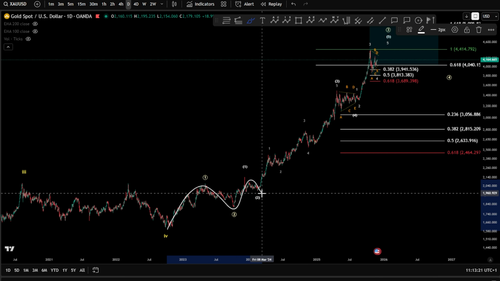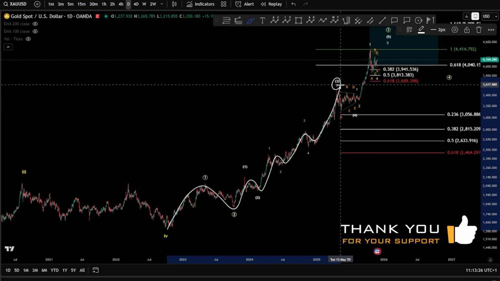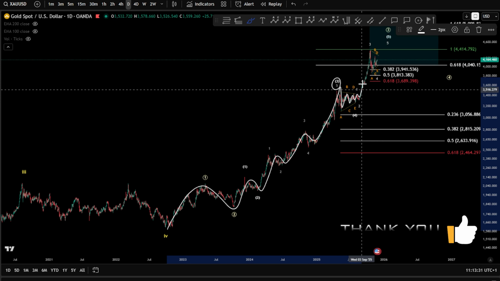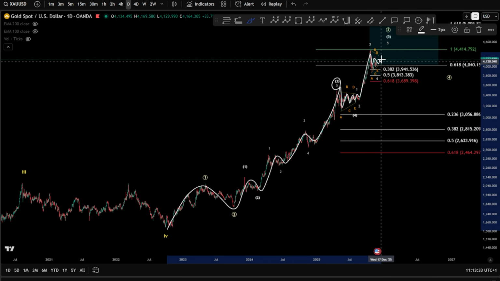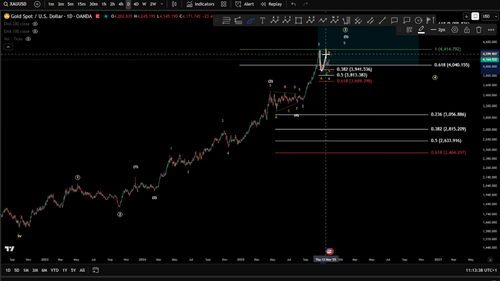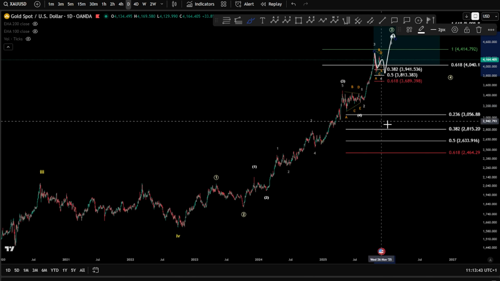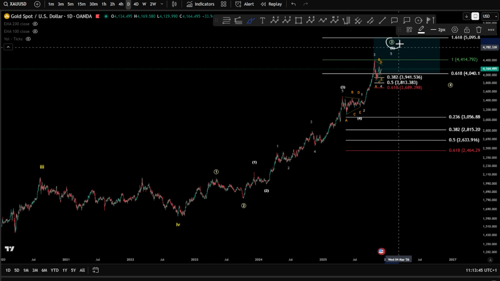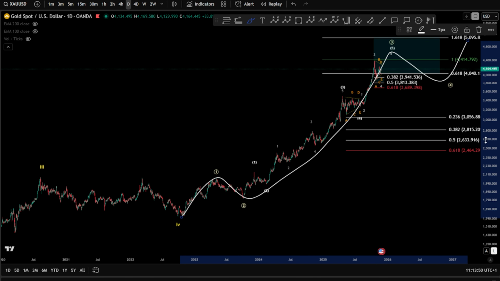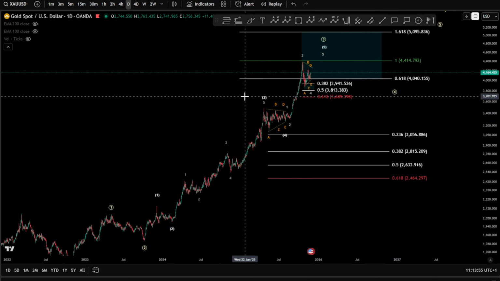Of course we have also another 1 2 1 2, another 1 2 3 4 5 for your major wave 3 inside the wave 5, and of course followed by a triangle A B C D E 1 2 3, and then potentially another correction, which might be another triangle or a potential ABC, and then moving toward the upside for a wave 5 to finish up here the major wave 3 of this wave 5, then following a wave 4 and a 5 again for a next bull run here for the gold.